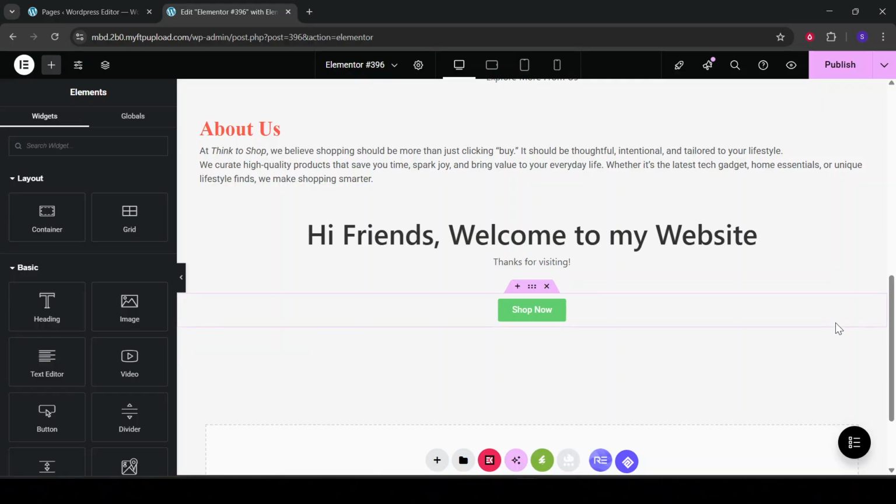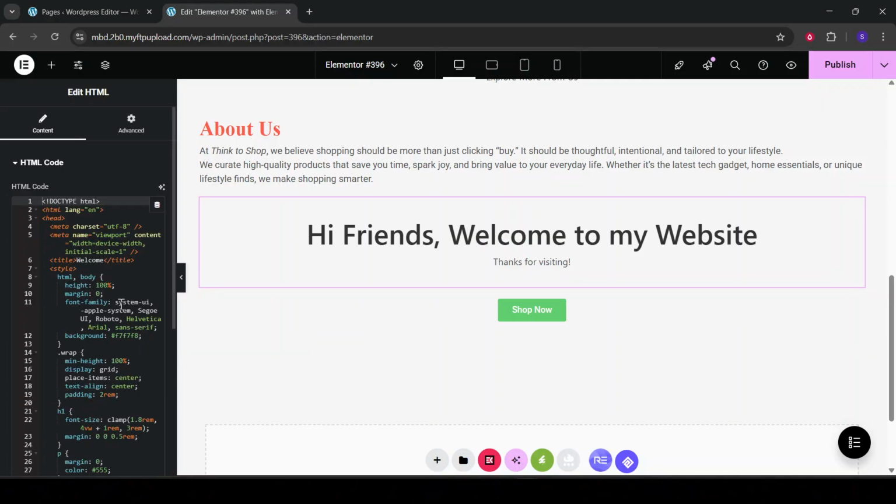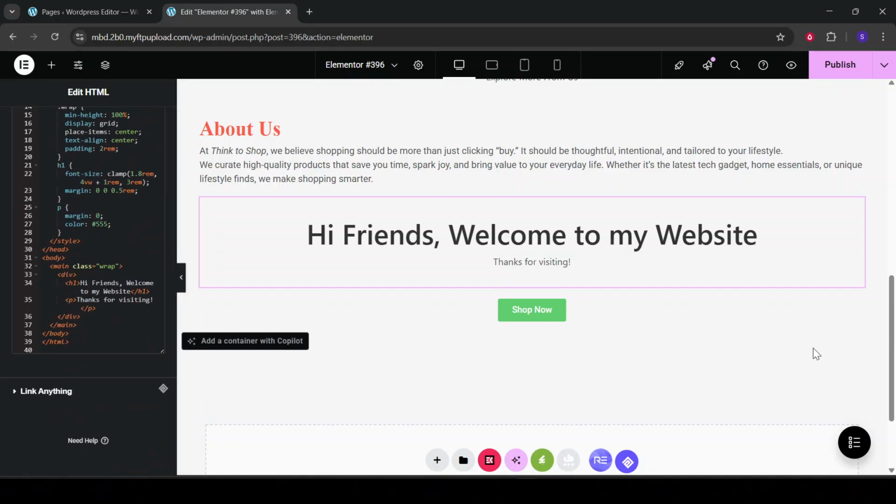Remember, if you ever need to adjust or remove the HTML, you can easily do so by returning to the Elementor editor, clicking on the HTML widget, and making the necessary changes. Should you encounter any issues or have questions about specific code elements, don't hesitate to look for additional tutorials or forums online that cater to your specific needs.